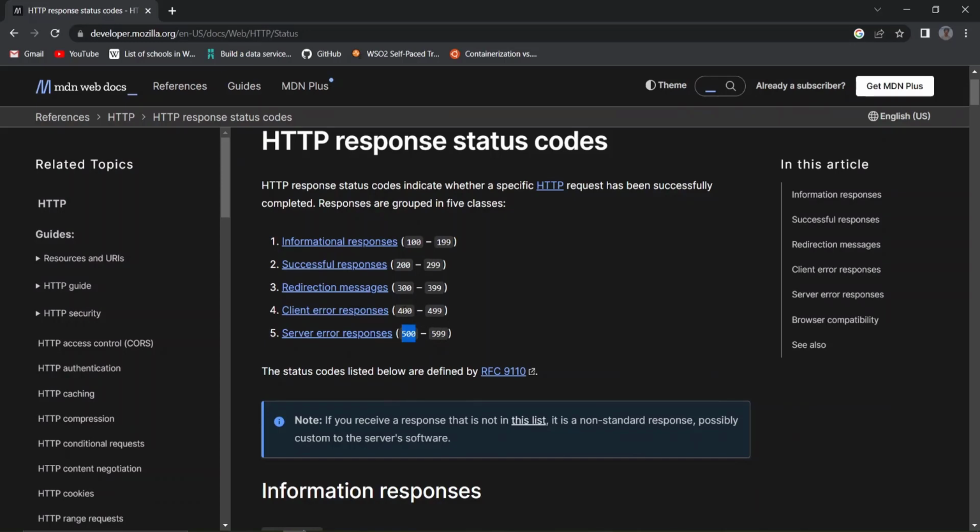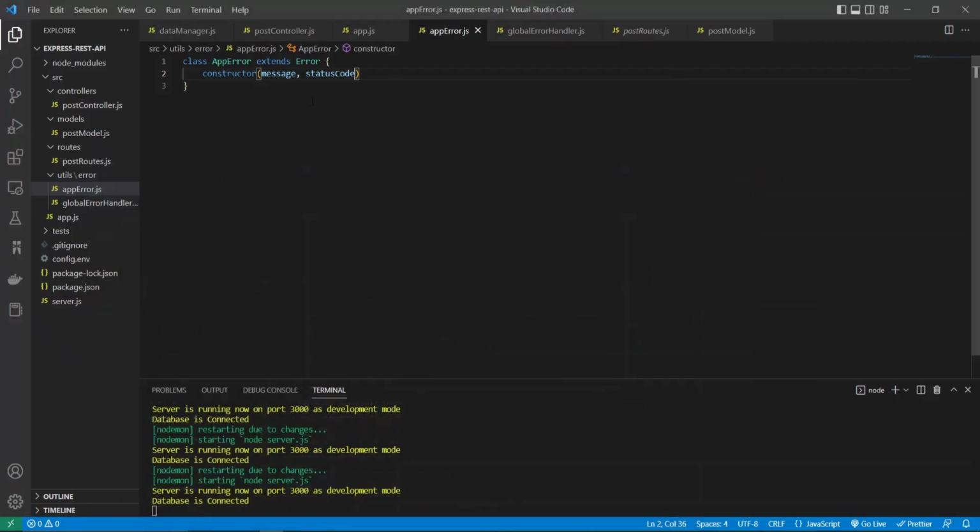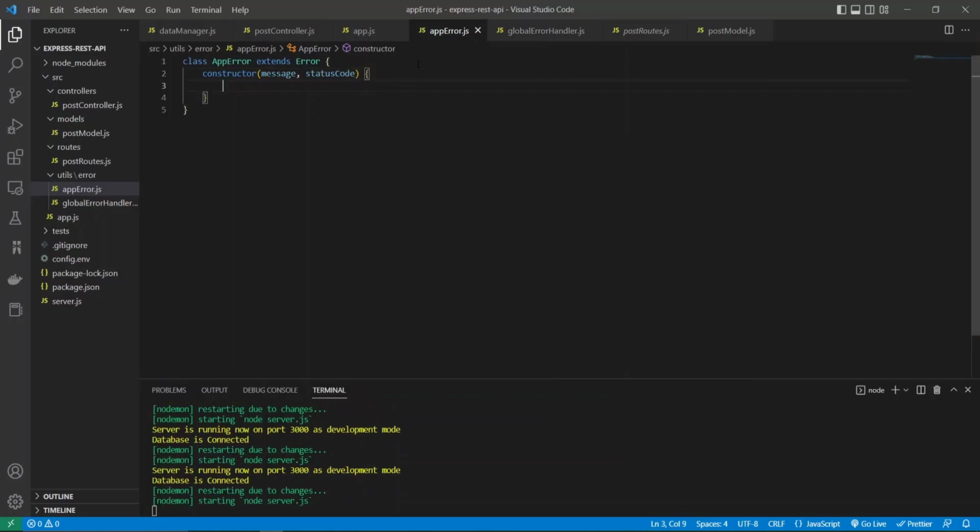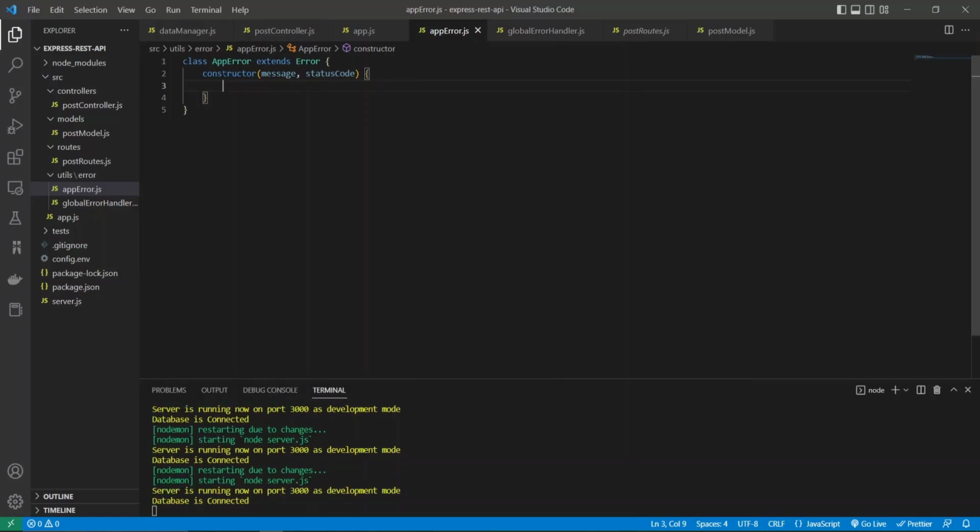So based on the status code, we can declare what the error status is. I will explain how this happens, but all I wanted to do is give you a brief introduction.